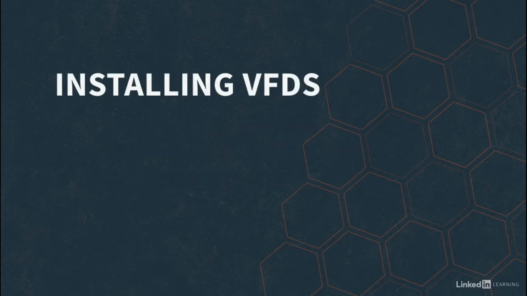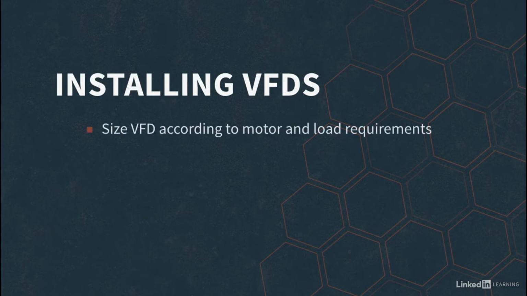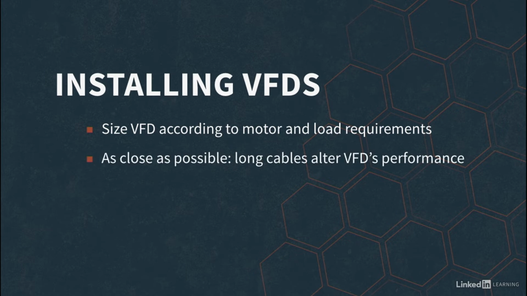Now that we've talked a little bit about what a VFD does and what's inside of them, let's discuss installing variable frequency drives. You should always make sure the variable frequency drive is sized appropriately for the motor and the load that we are trying to control. Most VFDs need to be mounted or installed as close as possible to the motor that is being controlled. Excessive cable lengths may alter the performance of the VFD.